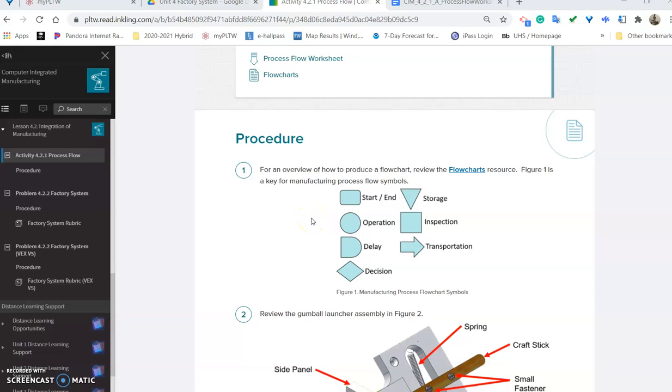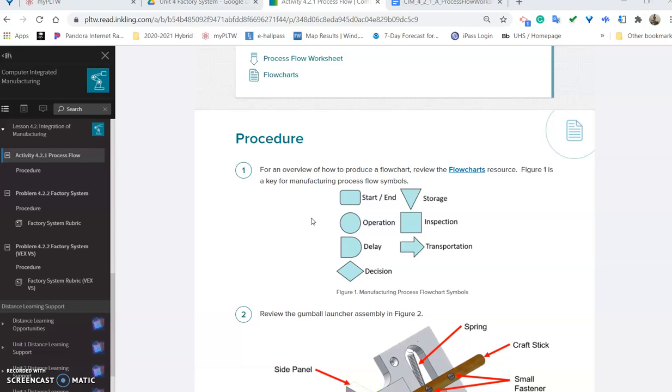All right, sim students, we're getting to the point where, without Fusion in the classroom, there's not going to be a whole lot for us to do for the rest of the remote time until we get back in person. So what I'm going to have you work on is something called the process flow chart. It's very similar to the flow charts you would have used in POE and or during sim if we had done the AGV, the automated guided vehicle.